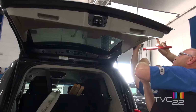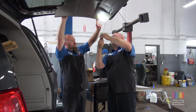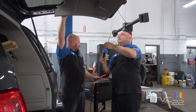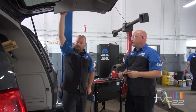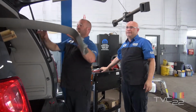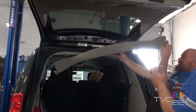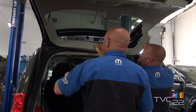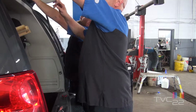How many mechanics do you have in the shop here at Bélanger? We have three licensed techs and two apprentices. There we go, you want to check it over? Oh, we got one more panel to put on first. Sure, we have one more panel. You guys get like breaks after every job or? Not quite. No? No. We get a break at lunch, afternoon, but.